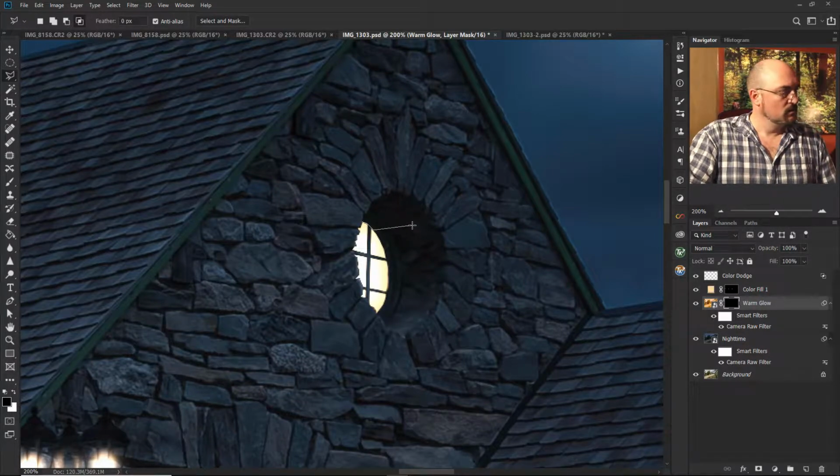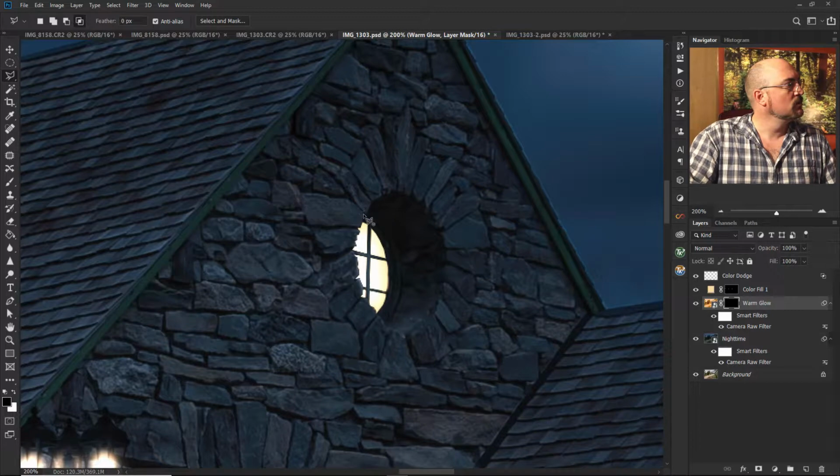Actually, I am going to select this entire circular area because I do want that warm color to be also on the arms, the panes of the window as well. So we're going to select all of this.